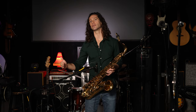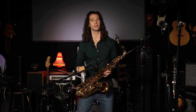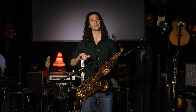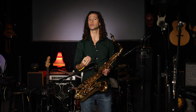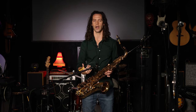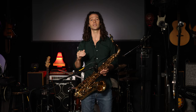When you start playing this in all 12 keys, you start to see how the 3-6-2-5s function. It's very efficient at showing that because you're simply outlining the chord changes. It shows you how they're related — what notes are changing, what notes are staying the same, what notes can be used as color tones, what notes are part of the scale, part of the chord, and part of the tonal center. It's a very efficient exercise and once you start playing it in a couple of keys, it starts to make a lot of sense theoretically.